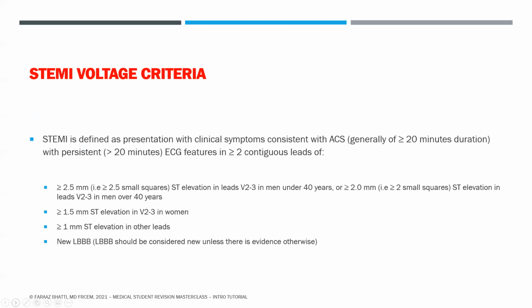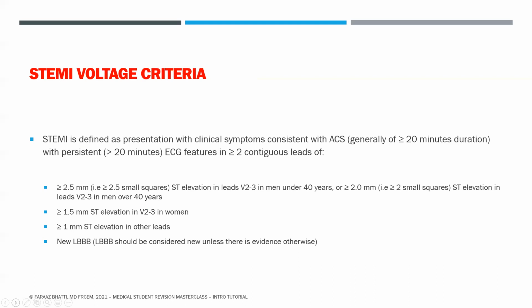There are some STEMI voltage criteria which you need to be familiar with. This is a bit of learning which you just need to know. You have a patient who has presented with clinical symptoms consistent with ACS, of 20 or more minutes duration with persistent pain, and ECG features in 2 or more contiguous leads.